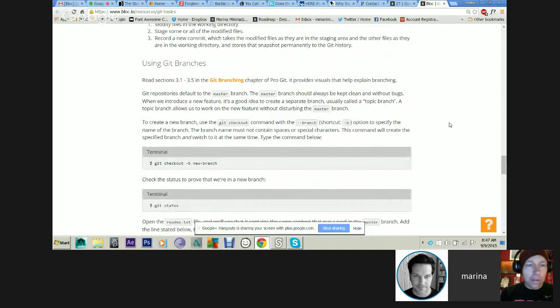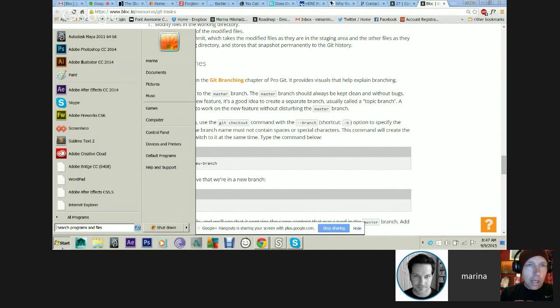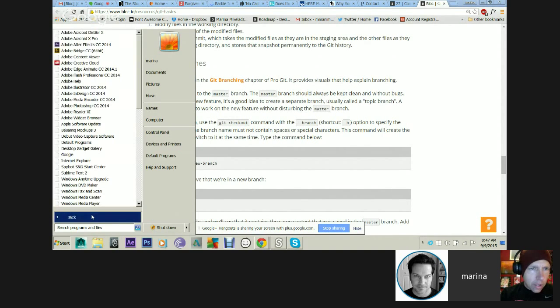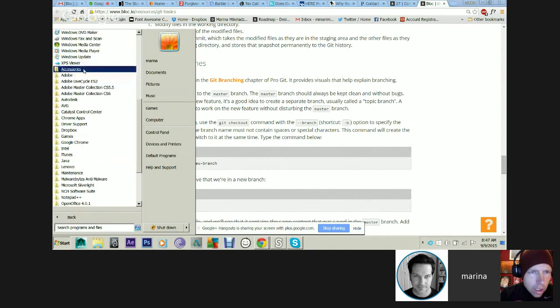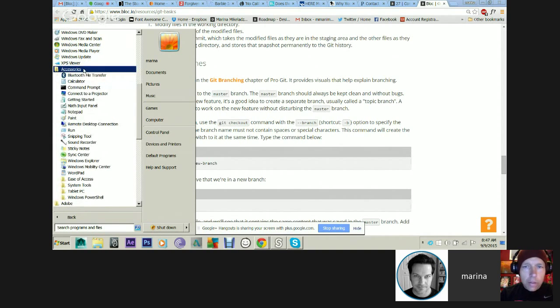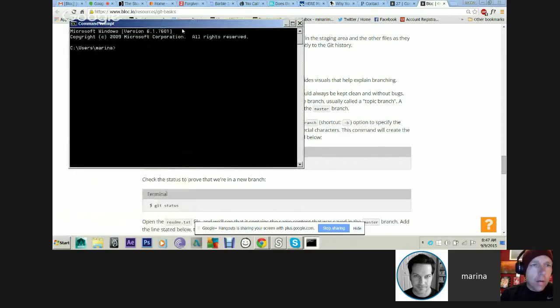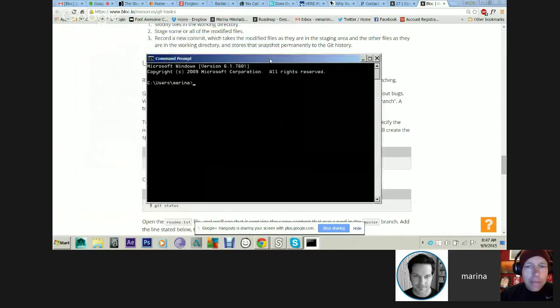So what I would like to do is get you to open up your command line prompt. Could you go to your Start button for me? Yeah. And then go to All Programs. And let's go ahead and go down to Accessories. There you go. And now we want to go to Command Prompt. Okay, so here we are in the command prompt. At this time, could I get you to just simply type in Git, G-I-T, and then hit Enter?